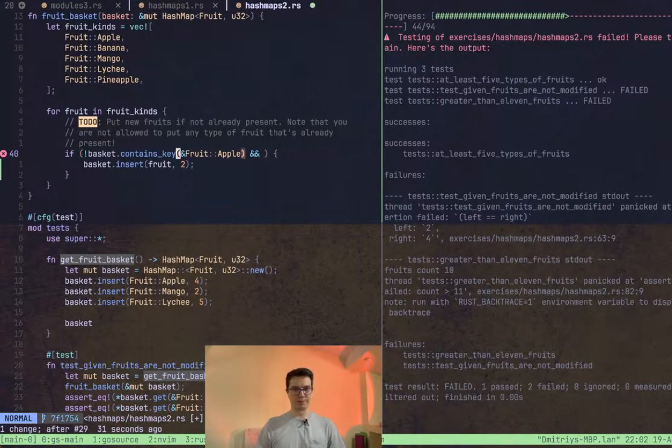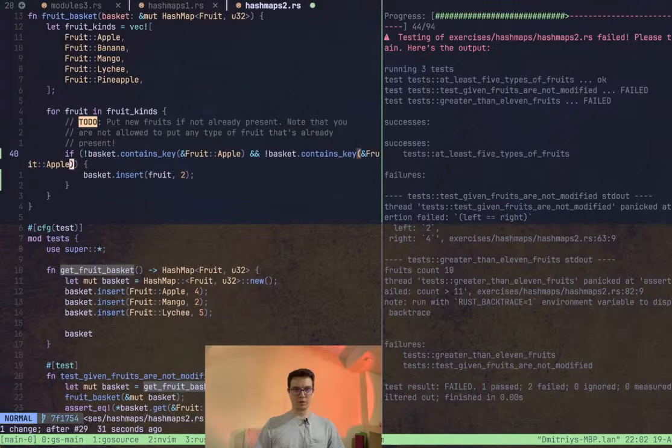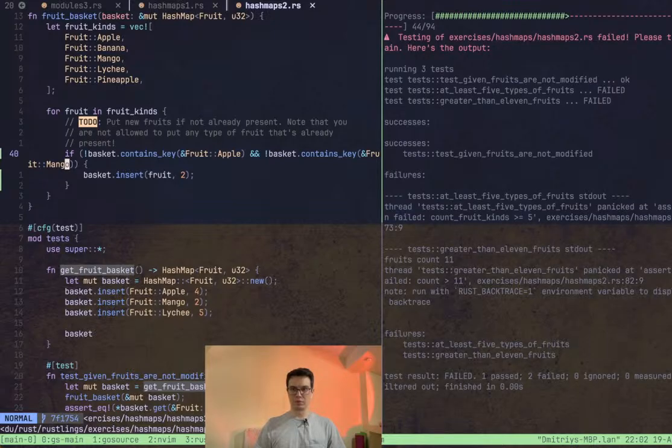Maybe I just write it. Get some suggestion from the compiler. So apple, mango, and lychee.